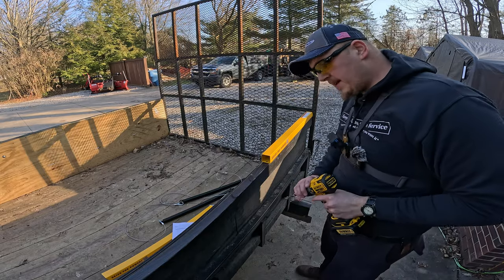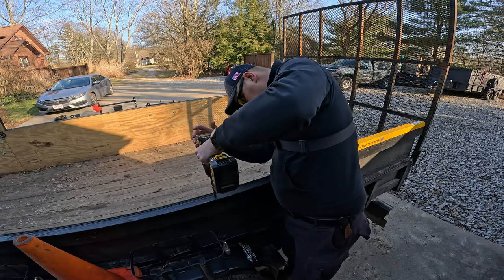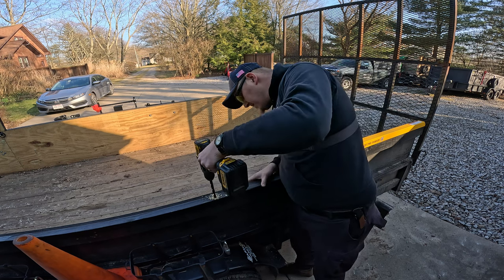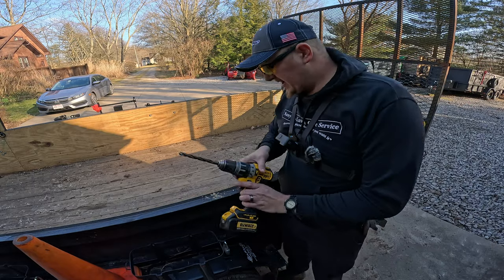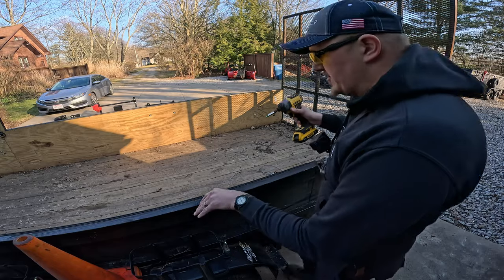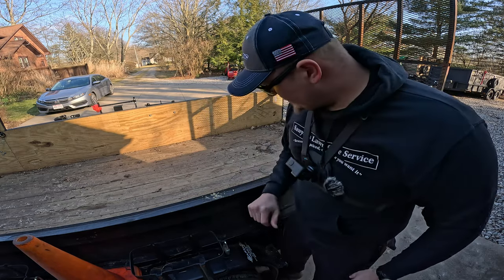Okay. Just gonna go to town here. Naturally, right on top of a screw inside of the thing. I moved it just a hair of where I had it before and hit screws. There's just tons of screws going along this whole thing. As long as I didn't hit it too hard, it'll come right out. That easy. Okay, let's commence again.